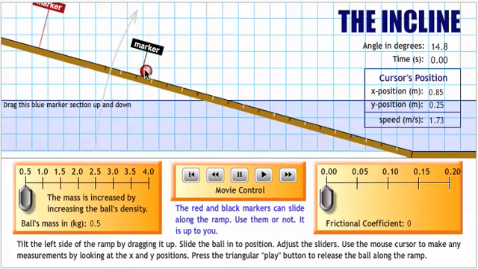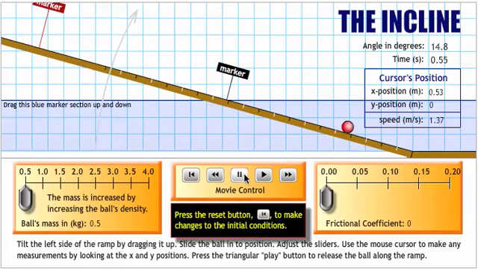So what I'm going to do is I'll take this and I'll slide it down. And again, I'm going for that spot right there where the marker is, where the blue horizontal line and the brown line intersect each other. Might be a little bit high there, right about there. Slide the red ball down. Got to be precise to get this to work. And then I'll press play, and I'll let it go all the way down the bottom, and I'll get the speed.